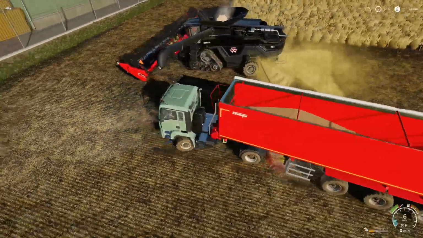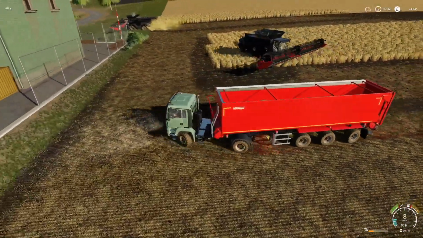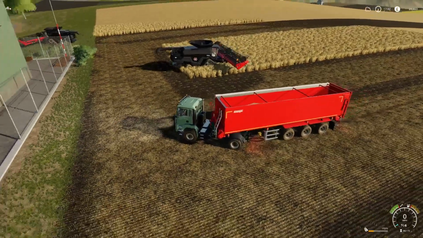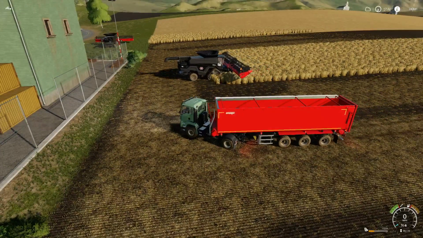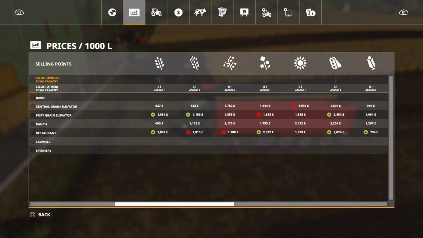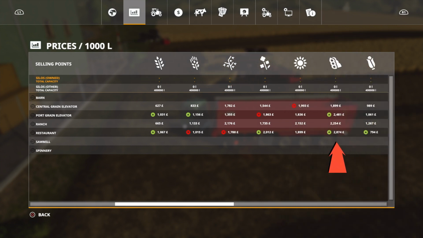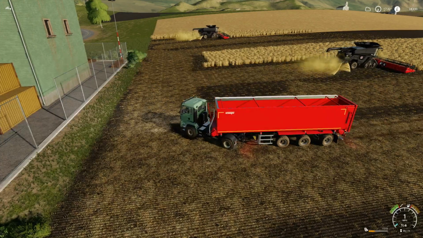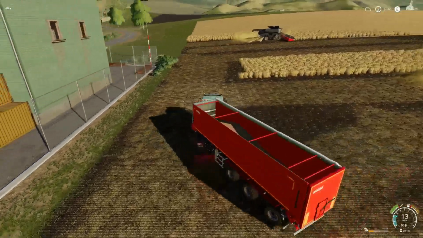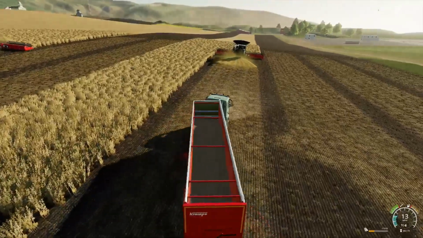So I'm hoping to get at least 100,000 or more off this field, as I didn't think we were going to make a lot of money off this, but the price at the moment is pretty good. See, it's climbing. It's down at the restaurant, it's on 2874. Well, I did fast forward time and it went up to 2985, so hopefully that's what we're going to be selling the rest of it at. Now if we get 100,000 off here, we should get just under 300 grand, which will be nice.